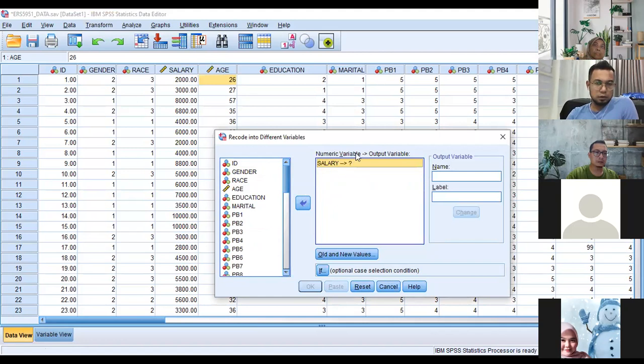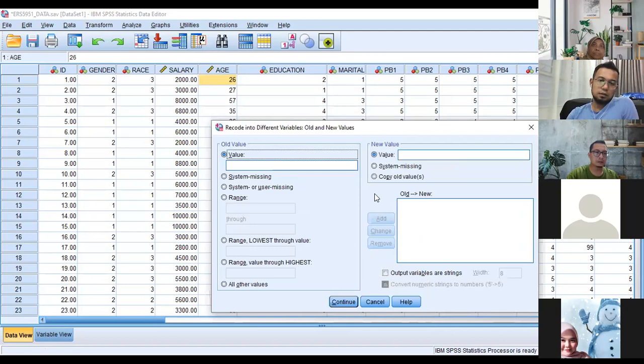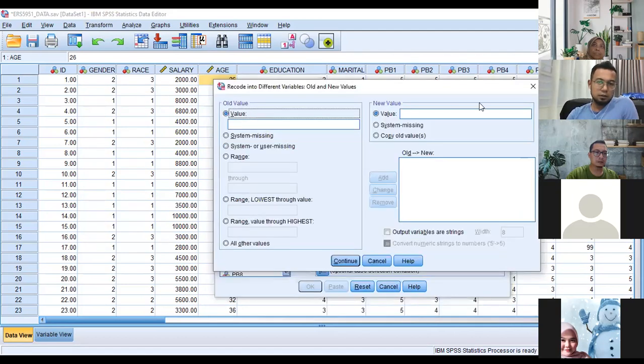For salary, give a new name, which is salary underscore cat. Cat referring to category, not to chain. Okay, and then click change. Now click old and new values. Just now we used old and new value, but now we use range.